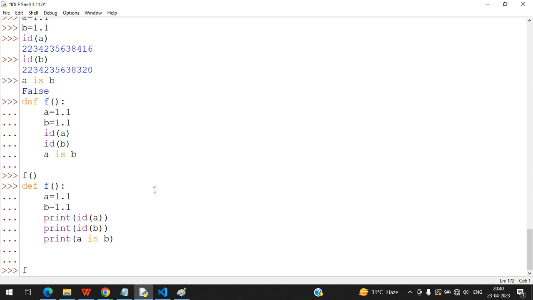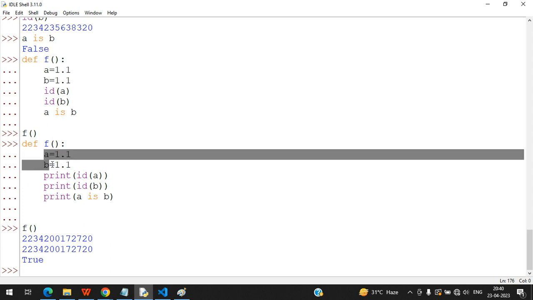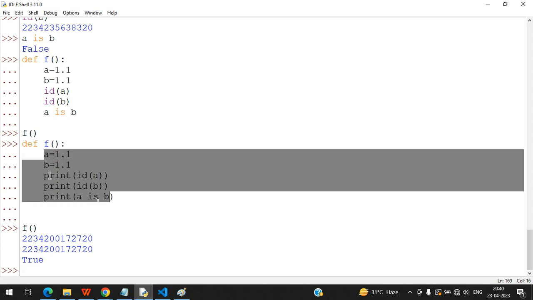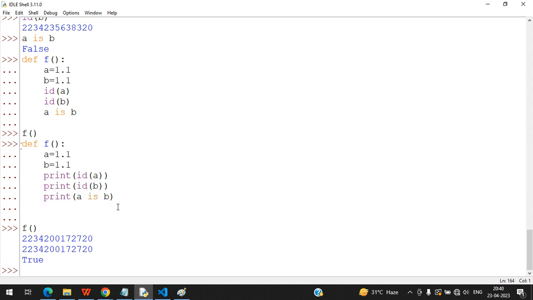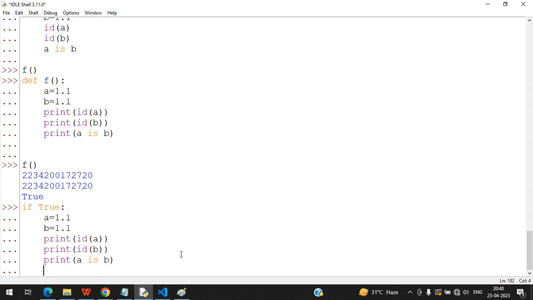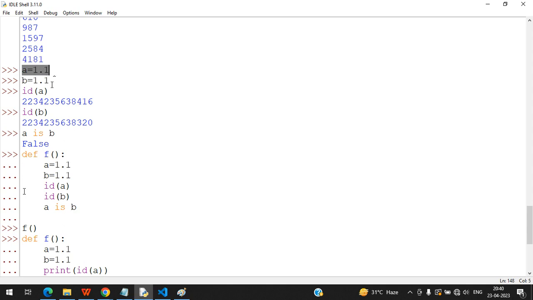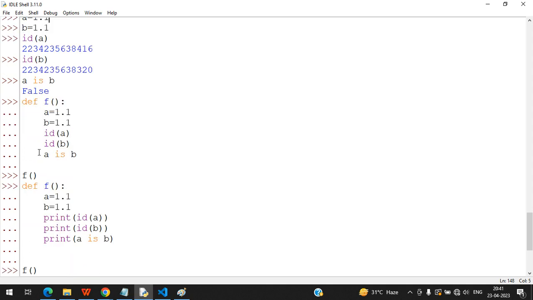So now if you call f, what will happen? See here, this is strange. So if you run this code inside a script, this is scripted code since we write it in a function. And if we do not write this inside a function, if you simply write if true, then also it will be treated as a script. See here, true. Okay. But if you run the same code here, this is what I am calling interactive mode. This is interactive mode, meaning you are giving one command at a time. So here you are getting a different result. Okay. So why?